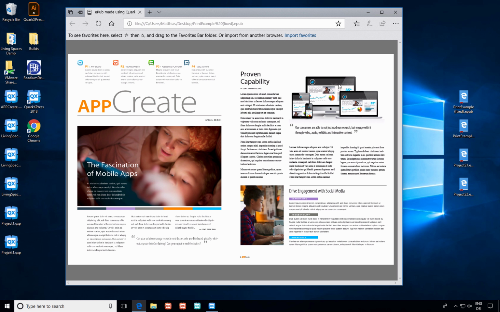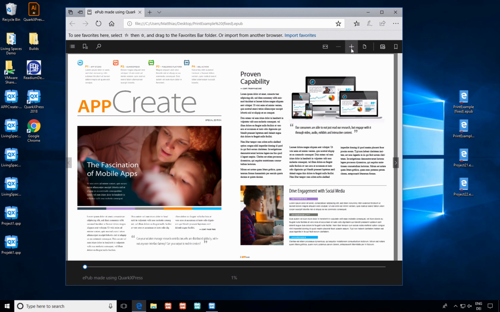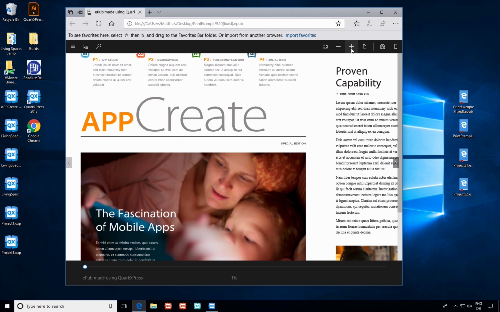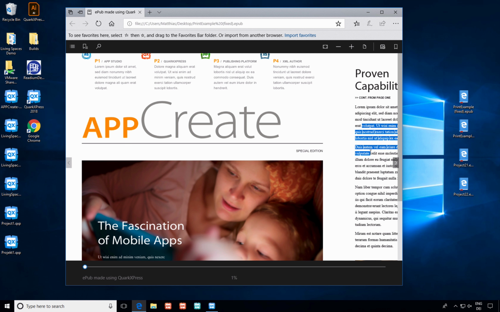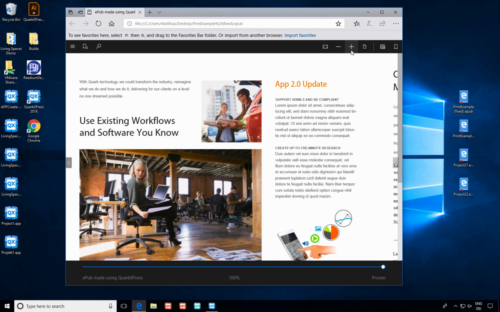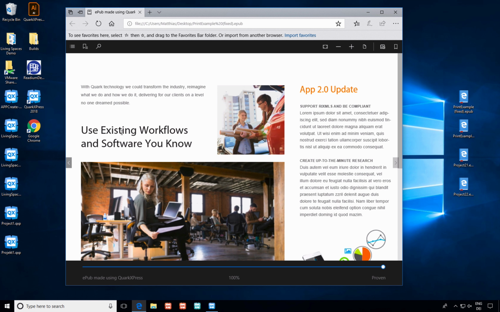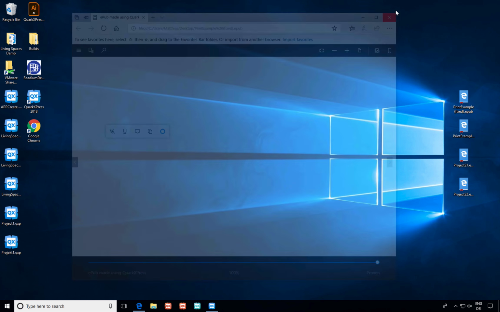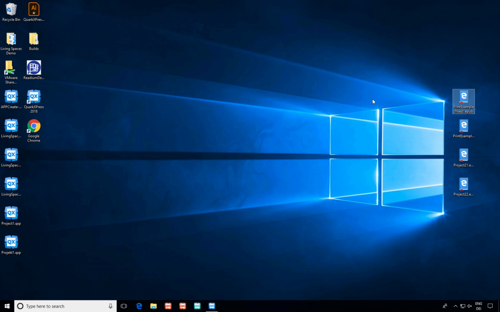And when I zoom in, yeah, it doesn't look too bad. It also has live fonts here, and if I zoom further, you can see it has actually become quite good in recent versions of Windows 10. For Windows 7, I guess that's going to be an issue, but Edge is becoming quite good in displaying EPUBs for fixed layout and for reflow.